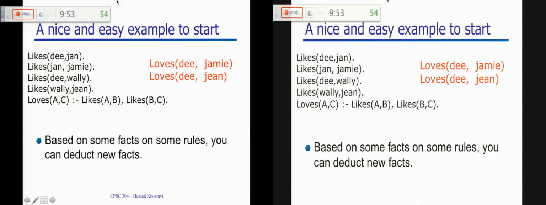Currently, if I'm thinking about this from a relational perspective, I can have a table which is called likes, and it has two attributes, and I can have D and Jan, and I can add these people here.